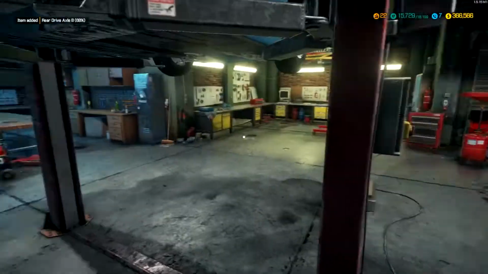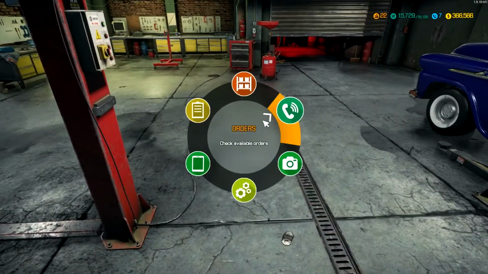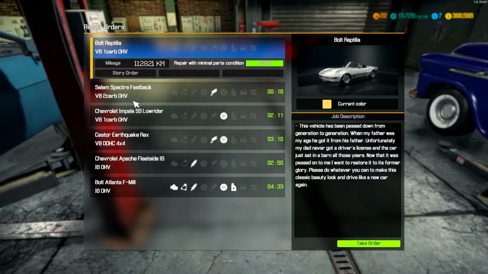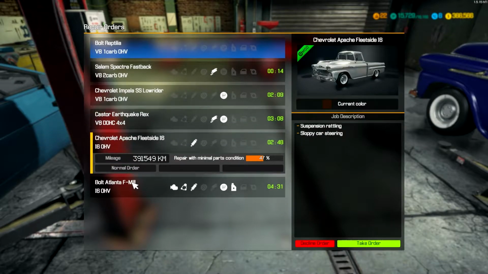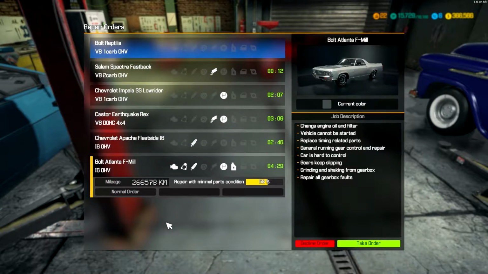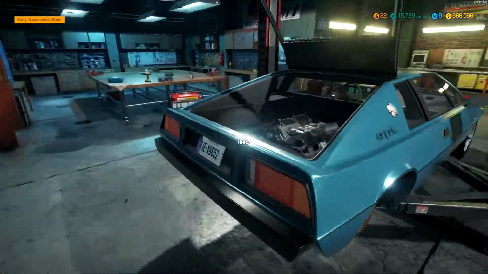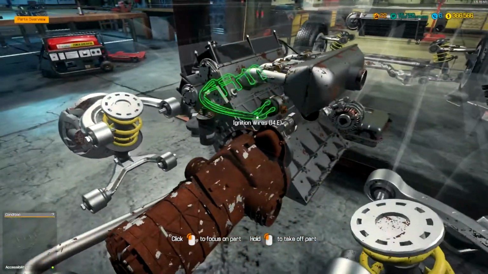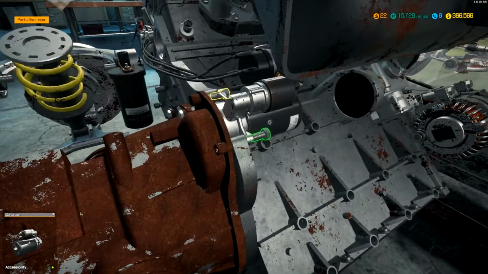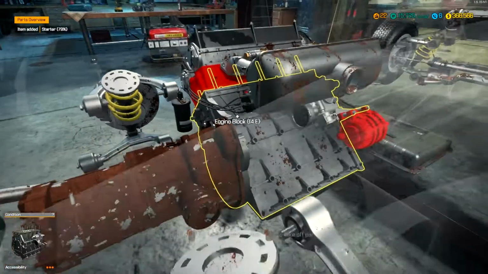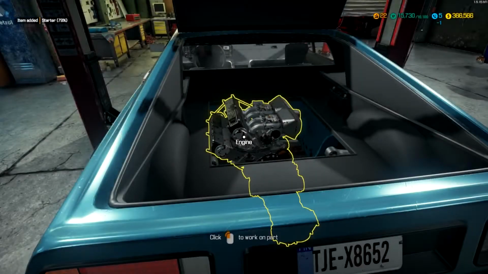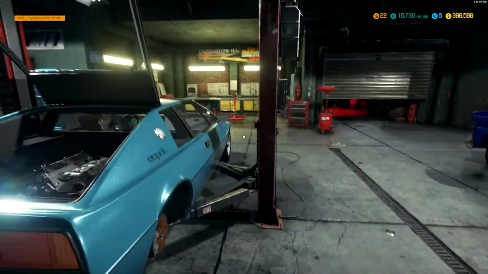So now that that's out, I have to go drop it back down again. And since we're getting a lot of calls, just see what we have available. And not much of anything. Well, we have plenty of shit to work on, so why look for more calls? Pull our starter out. Alright, good. Go ahead and lift it back up again.